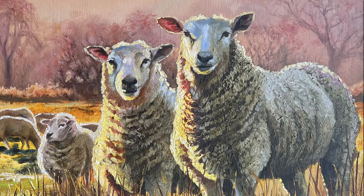See, isn't texture fun? I had so much fun with this piece, and here we go. I'll bring you in a little bit closer so you can see some of the detail. It's a great way to create that impasto look. And when you really want that wool to show the texture, having the dark pigment underneath and then putting the lighter pigment on top just raises and creates the depth that you want to have in the wool. And the colors were fun. I loved using these different colors, for me anyway.